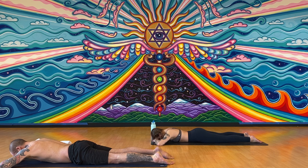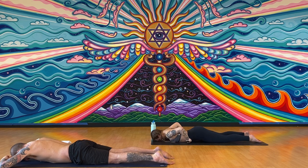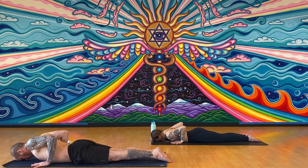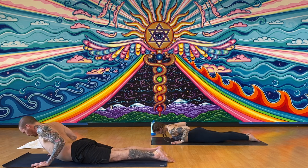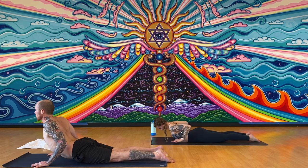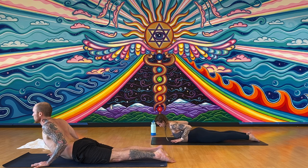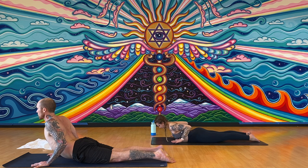We'll set up for our belly down back strengthening series, starting with cobra pose. Bring your hands by your low ribs, elbow tips up to the sky. Press down through the tops of your feet. Keep them grounded. Inhale, elevate your heart and chin away from the earth. Bring little to no weight in your hands, maybe even float your hands up. Squeeze your glutes, your back body to elevate, to lift. One more inhale here. Exhale, lower down, gaze to the right.